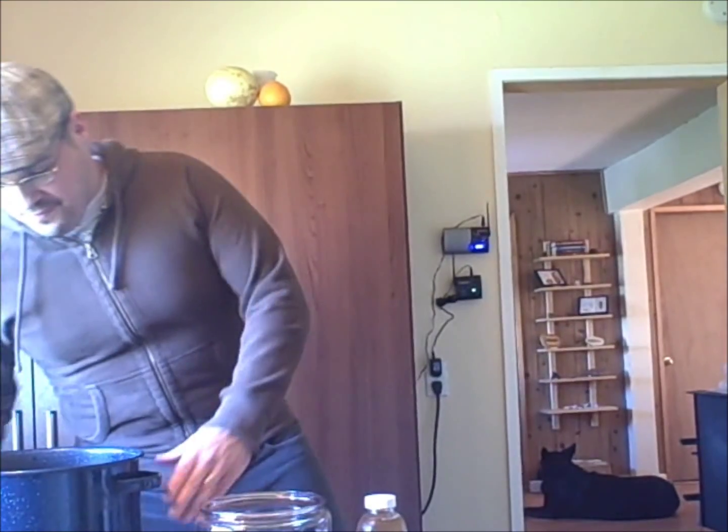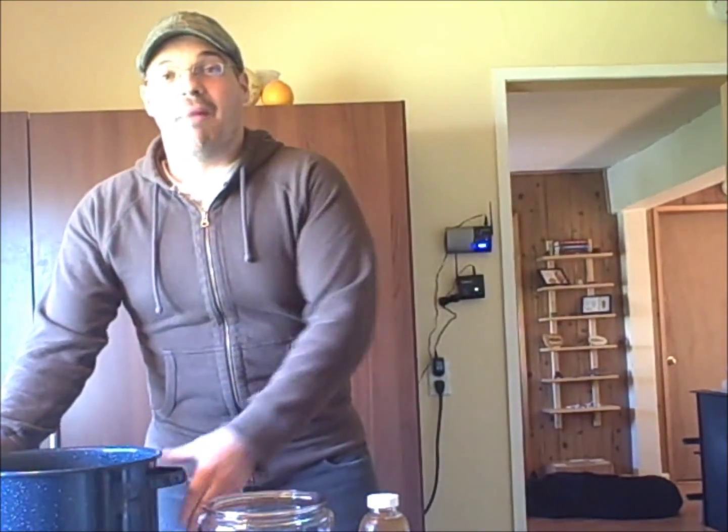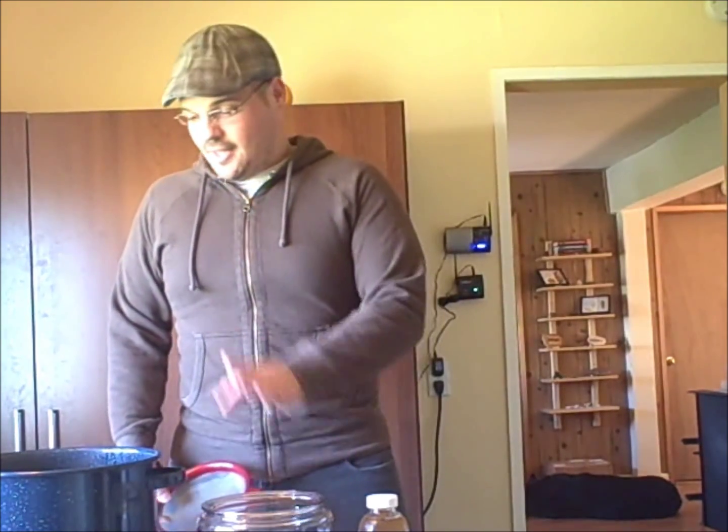What I have here is my tea base, and basically what I did is I took about 12 cups of water, boiled it, and added a cup of organic sugar, stirred that in, dissolved it, brought it to a boil again, and then tossed in a handful of loose tea leaves, a mixture of black and green tea leaves. And now we're going to pop that in our brewing vessel.